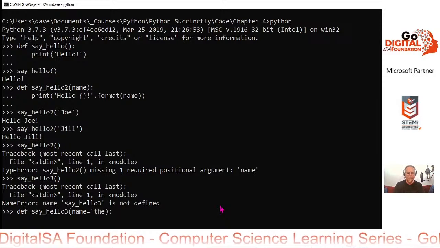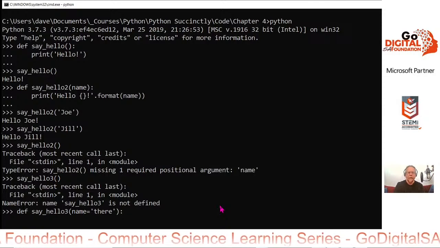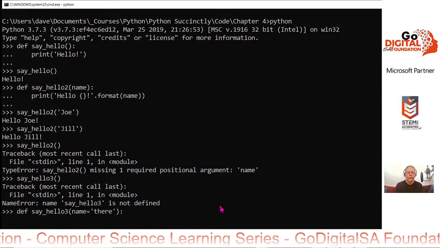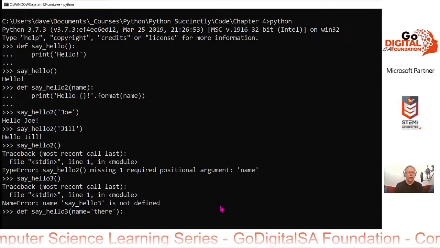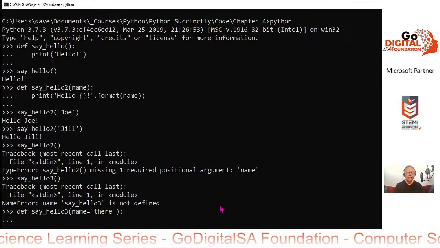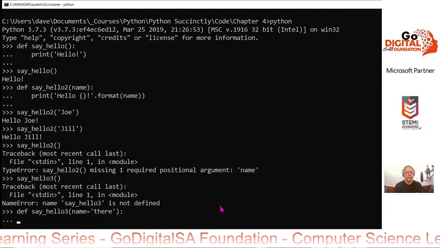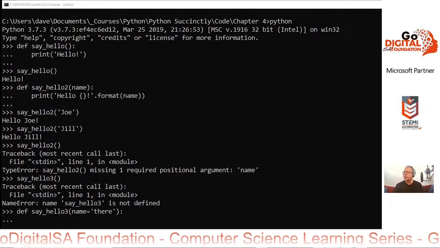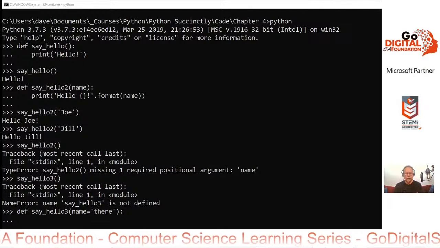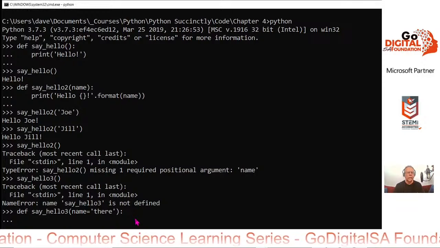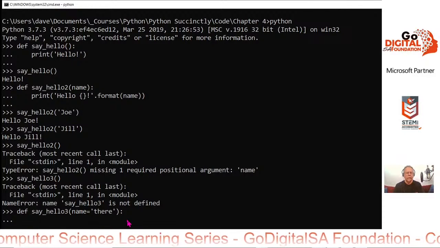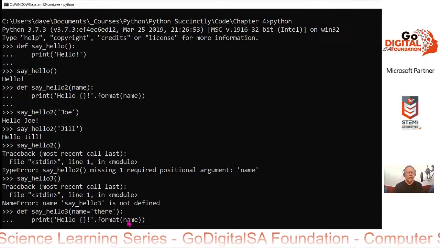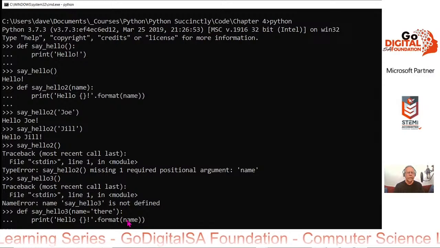So the default is there. Tab. Enter, enter.